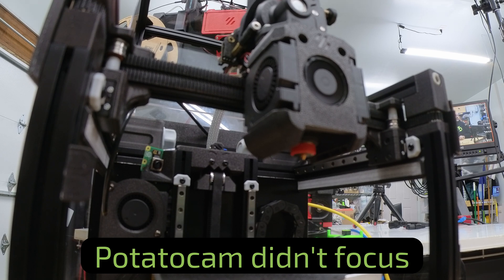So the first step is to make sure that your fans still work because we've changed the wiring. The first thing I'm going to do is use the Mainsail interface and heat the hot end to 50 degrees to make sure that the hot end fan comes on. And I've got a spinning fan, which is good. So I'm going to put that into cool down and then I'm going to turn on the part cooling fans to make sure they're working. And I've got both my part cooling fans working.